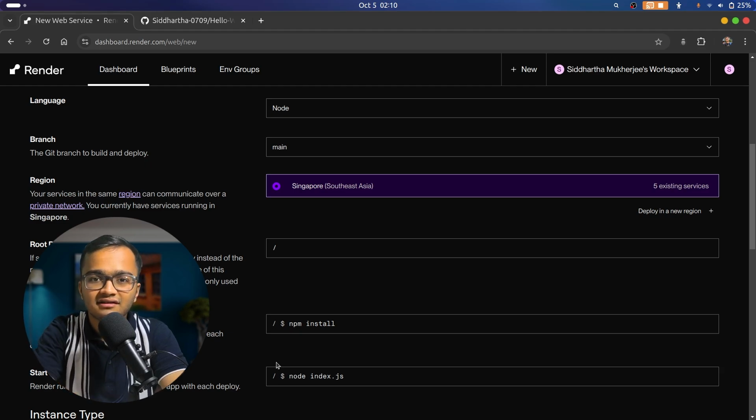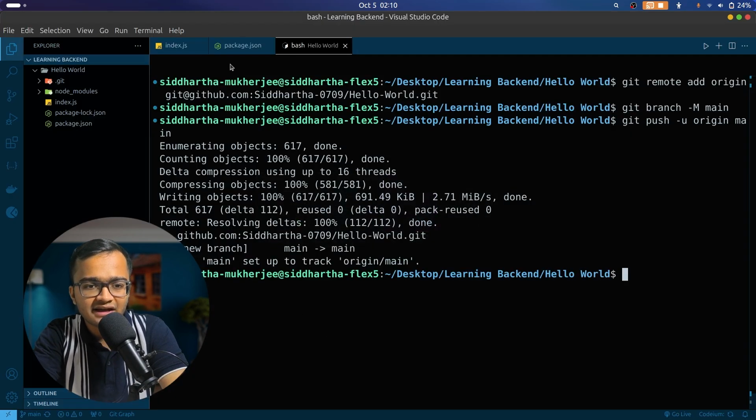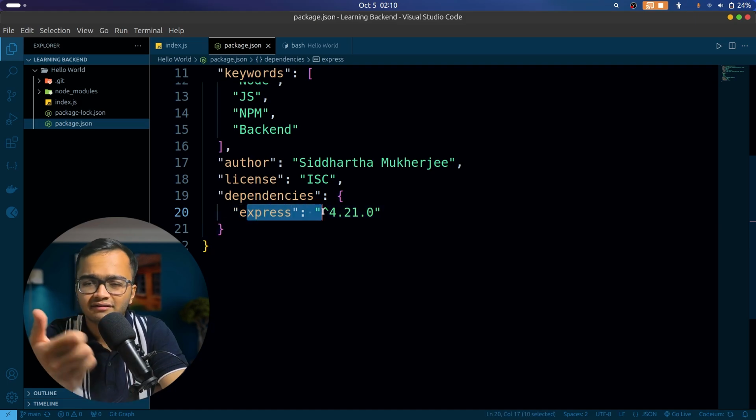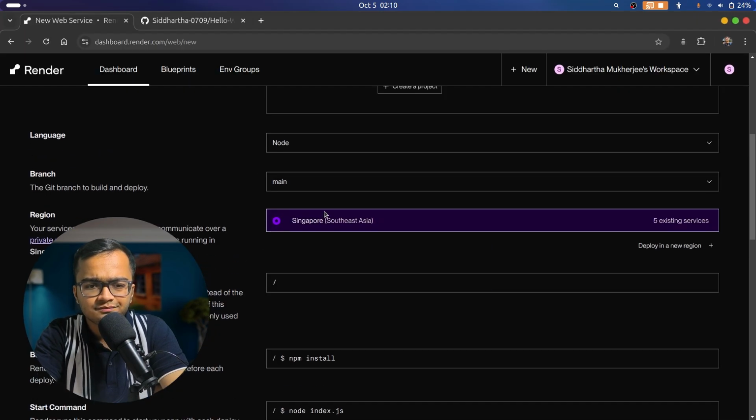In case you have any other build command, you have to define it in your package.json. But since we have installed express.js using npm install express, we can simply write npm install, and the express.js and the other dependency information will come from the package.json itself. If we go to the package.json, we see that the dependencies are already mentioned over here. Once you write npm install, all the dependencies will be installed one by one sequentially. That's it. And there are more settings we have to do.